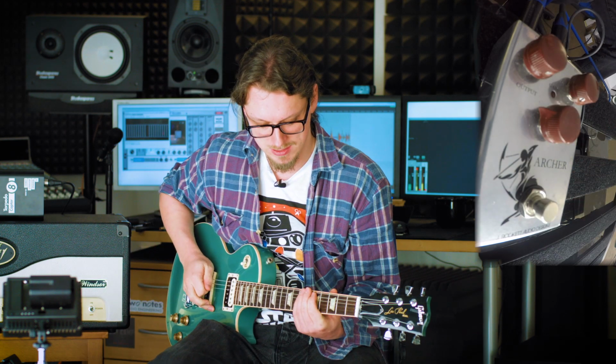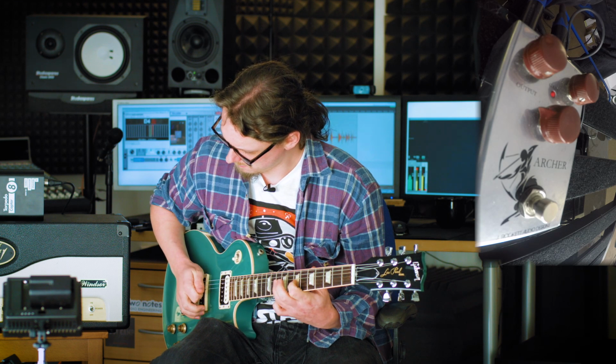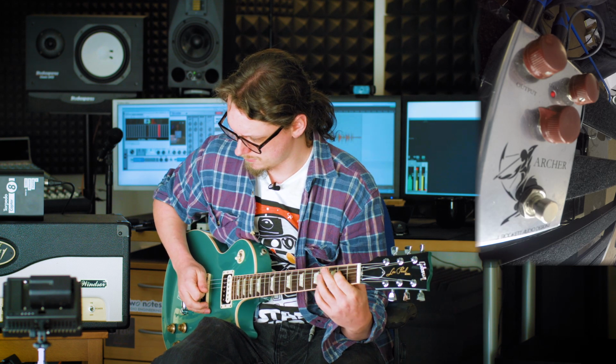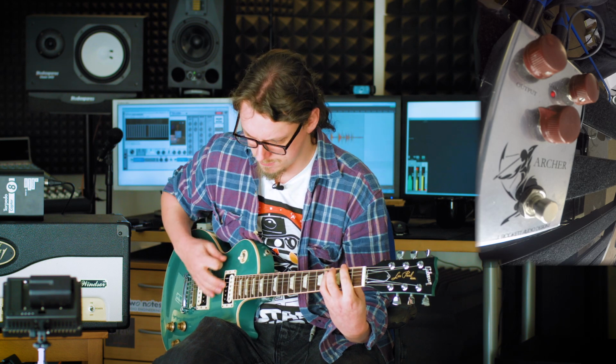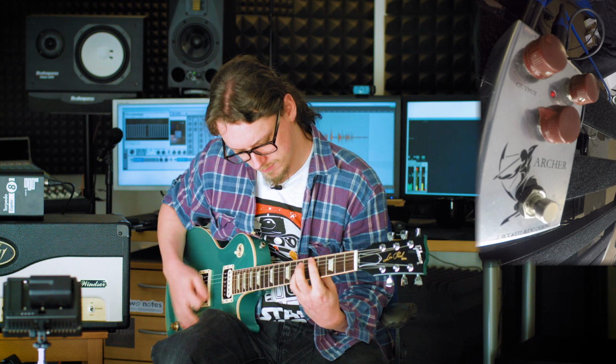So the Klon-style pedal, that is to say the Archer, it's kind of like a tube screamer, but not. It's a bit more transparent, it's got a bit more clarity to it. So let's turn that on, and we get... I find that something like the Archer is a really good way to just add a bit more hair, a bit more grit to a tone.